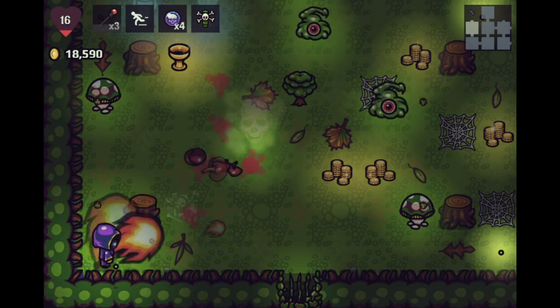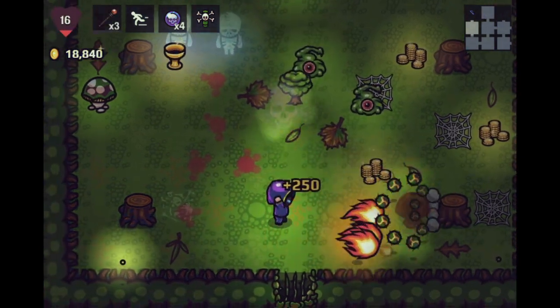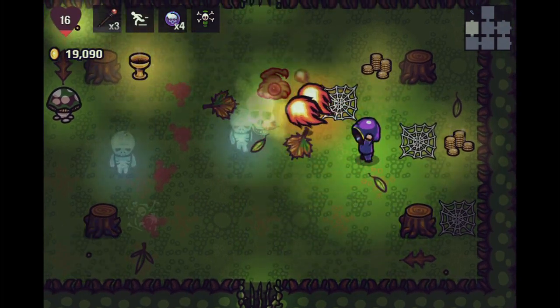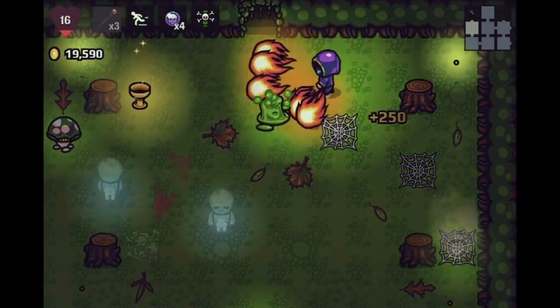Oh, wow, I didn't even think that my range would reach that guy, so forgive me for getting hit there. That's okay, though. We're playing to die anyway, right? So there's no reason to get down on myself.